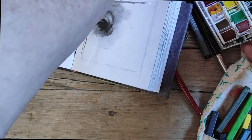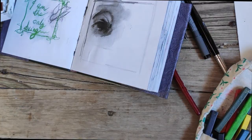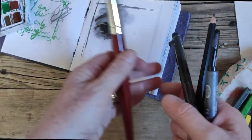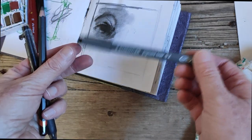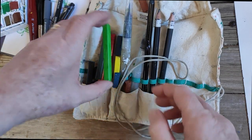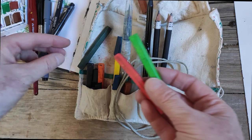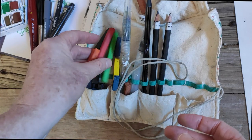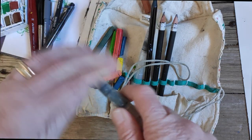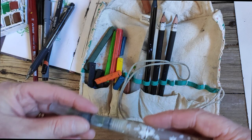The materials that I took with me, super simple. Just a simple set of watercolours with a palette inside so that you can mix the colours straight away. Just a few watercolour brushes. These fine liner pens, fantastic for sketching. I took a few pencils, just a few pens. And then just to use a little bit of colour, I took what we call ink tank blocks. These are fantastic, very, very lightweight. Look at all the incredible colours that you can get with these ink tank blocks. All you do is draw with them, add water, and you get that rich inky colour. I also took a couple of synthetic brushes for the paint, because these are so hardy and resistant. You're not going to ruin them out and about.